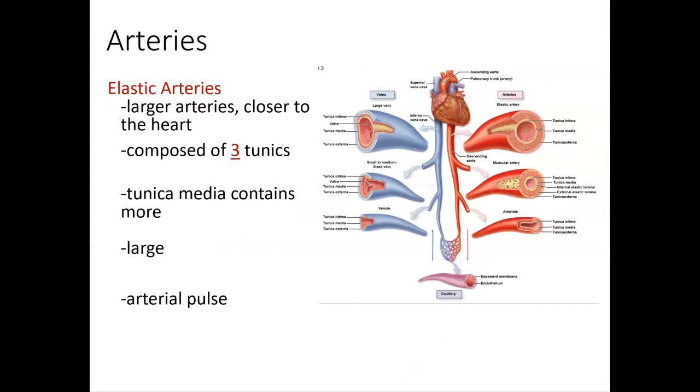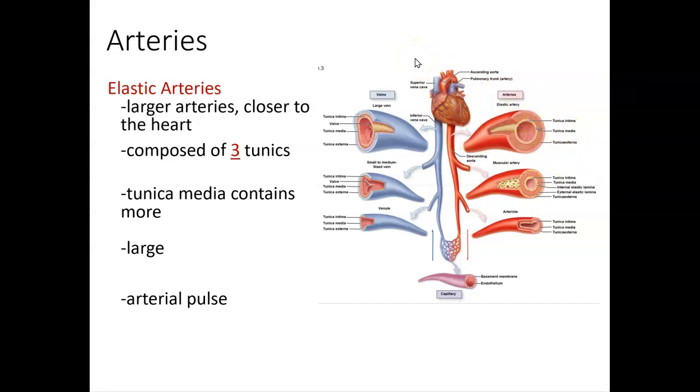When we look at arteries, there are two types. Now, arteries are always going to have the highest pressure, so they're subject to the greatest blood pressure. There are elastic arteries, which are going to have some elastic fibers, so they're going to be really good at that recoil. So when the ventricle contracts and squeezes that stroke volume out, that elastic artery is actually going to stretch, and then it's going to recoil.